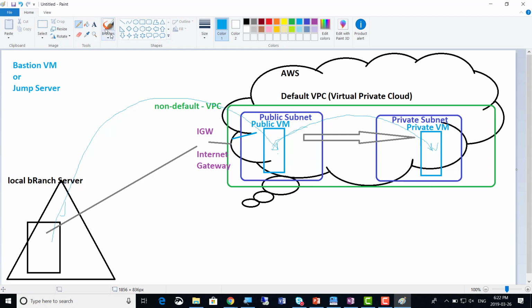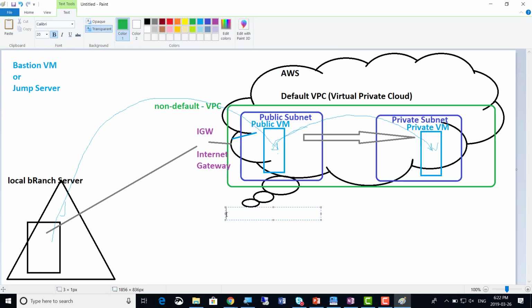So there are many components here when we create our non-default VPC, our own VPC or our own private network in a public cloud. If we want to create that, there will be a lot of components that we need to configure.